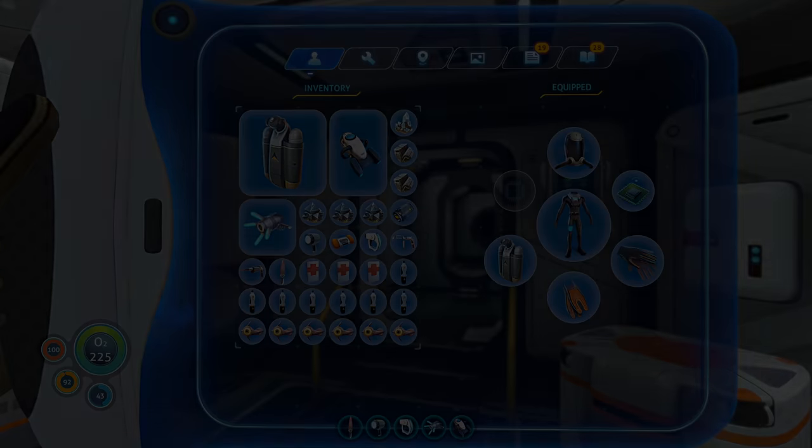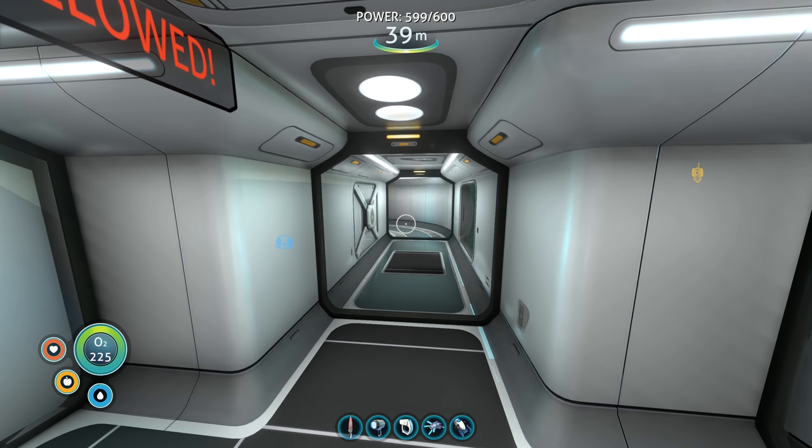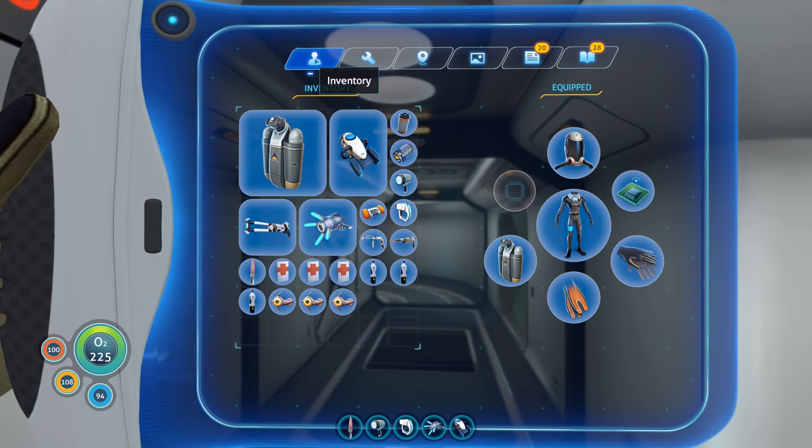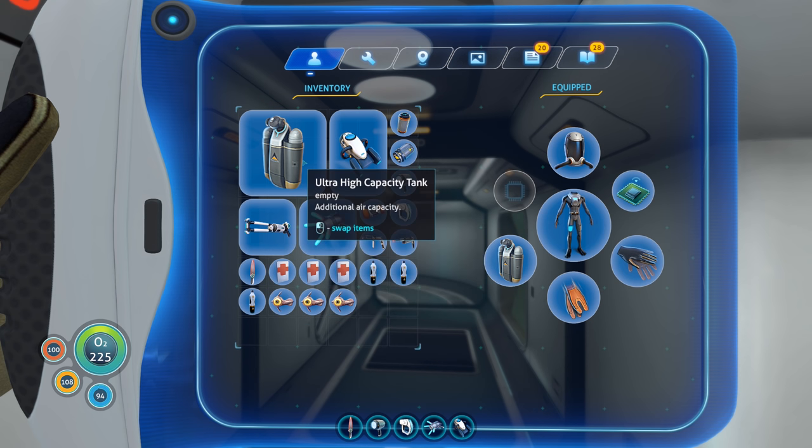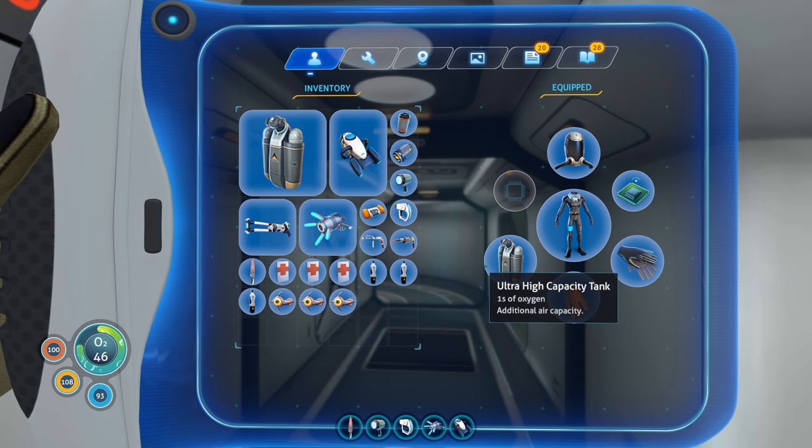Alright guys, back, and check it out, look at my inventory. We've got the stasis rifle, we've got the propulsion cannon, we've got an extra ultra high capacity tank, as well as the one that's, of course, on our back. Oh yeah, speaking of that, we should probably fill it up with a bunch of oxygen. I keep saying charge, whatever.